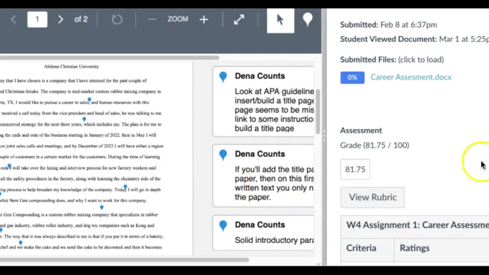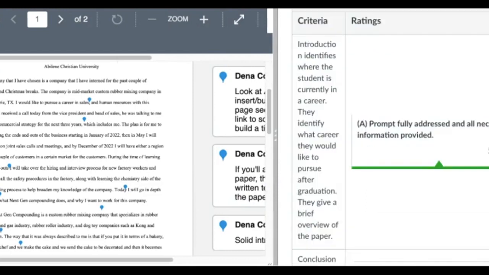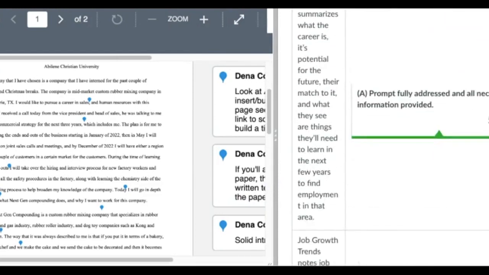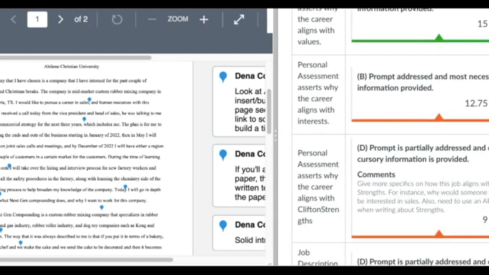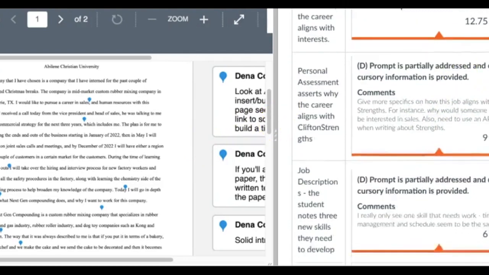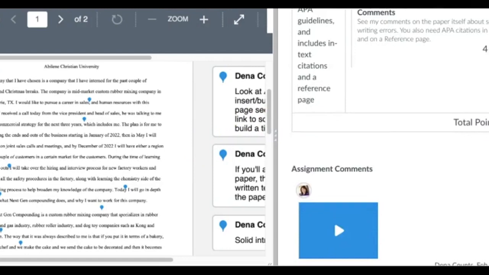You'll notice here also that I have the rubric over here on the far right side. So let me see if I can scroll down here. Yep, there we go. And so you see that I've got information where I put in their grade. And whenever I took off points, I try to say why I'm taking off points, but I also try to point them back to their feedback. So I'll say, look at your paper for the feedback. So then you see at the bottom, I have more comments, and then you see the total.